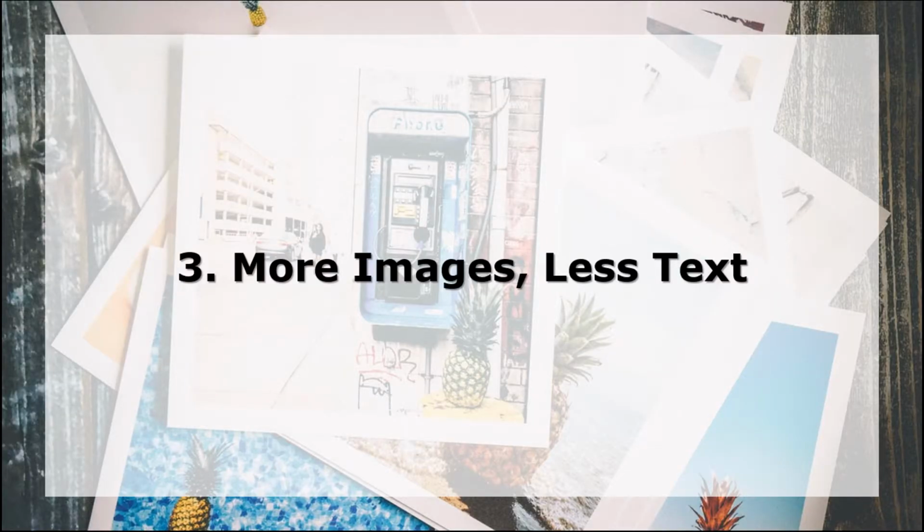More images, less text. The third and final step is to use less text and more of actual images. This means that you need to keep your text at a maximum of 20% when you're using images for your Facebook advertising. Use actual images when you choose to post images of people or living things, as it gives more of an impact as compared to vectors.